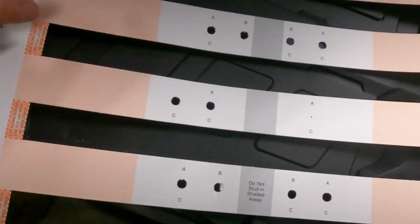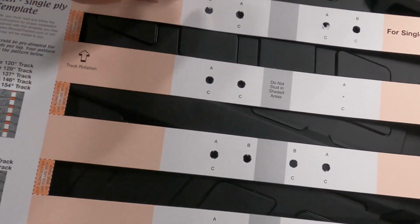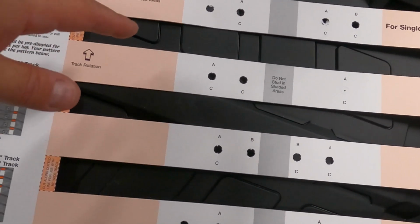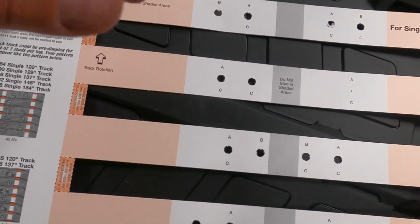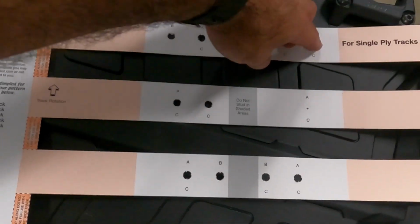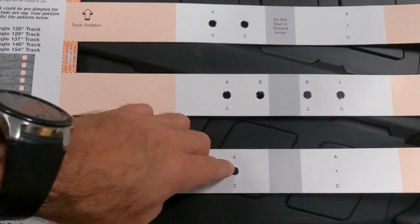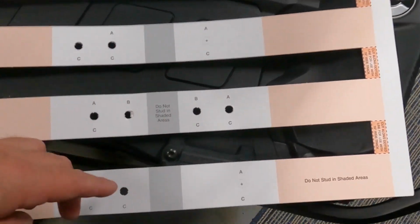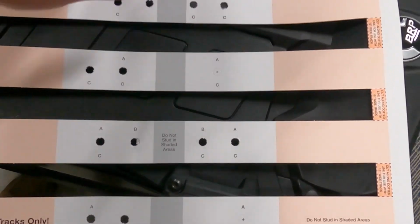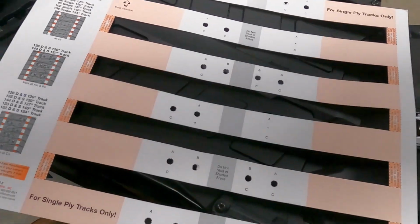All right, so I've gone ahead and I've just punched out the holes from the template. And all we're going to be doing is a staggered pattern, two studs, so one backer per row. So you're going to end up doing two here, two here, and you're just going to alternate: two here, two here, two here, and then two here. So basically doing right to left the whole way down the track, and we're going to mark all those holes with the whiteout.